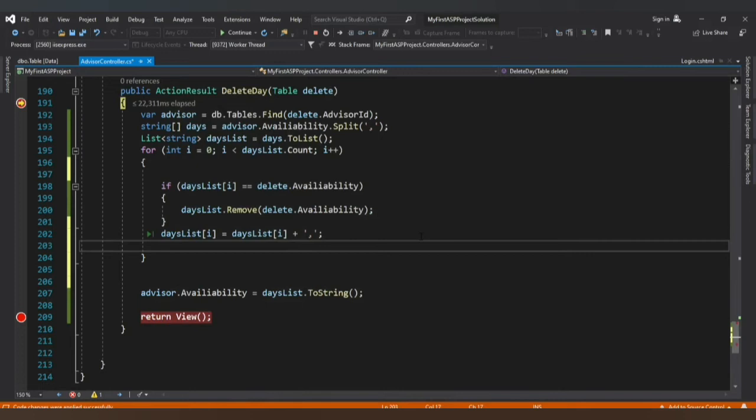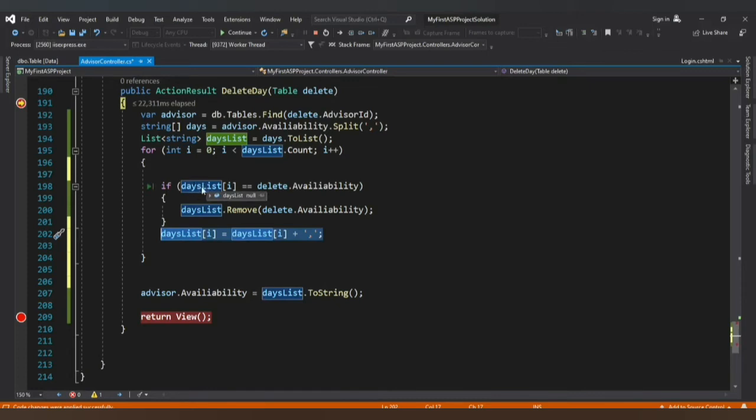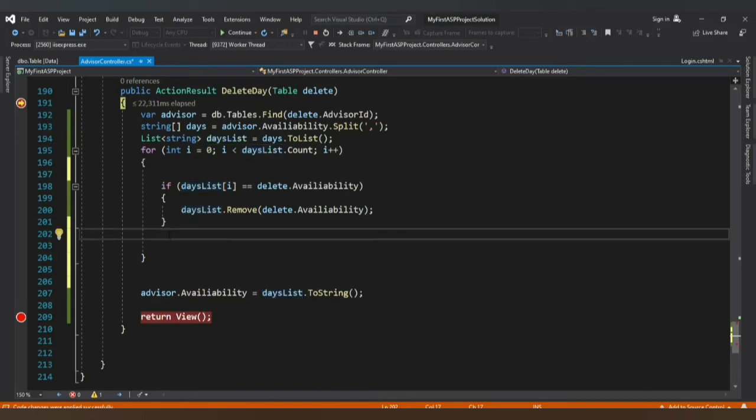Because by the time we're performing this action in this line, this particular data in the list is already deleted, so this is why we're having that error. So I'm going to take this out, and remember why we can't use a for each loop, because we can't be updating values in a list in a for each loop. So that's why we're making use of the for loop.